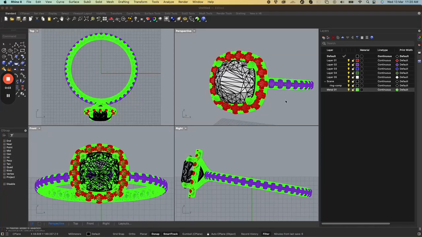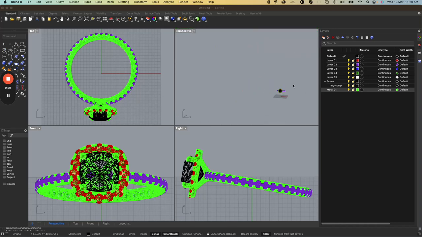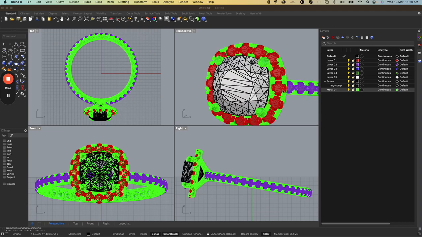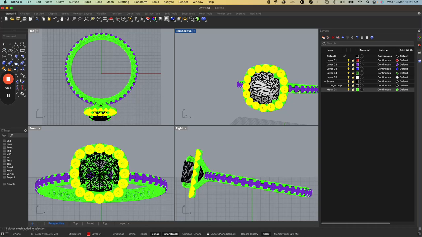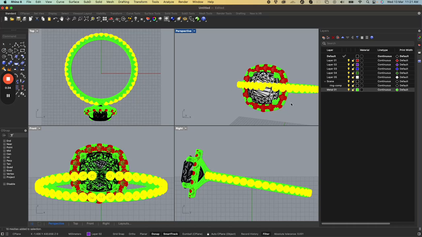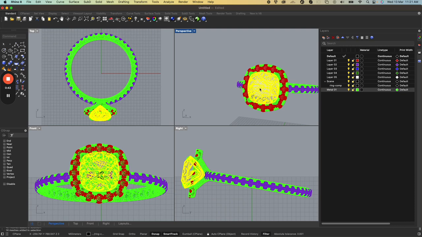Hi everyone, in this video let's continue what we were doing in the previous video about layers and some more properties. You have a new model here, which I've imported in this scene. Let's zoom in, and you can see that if I select all of these, these diamonds are selected at once. Similarly, if I select this, all of the side diamonds, the band diamonds, are selected because they are grouped. We'll come to that later, but right now we have different layers assigned to different parts.